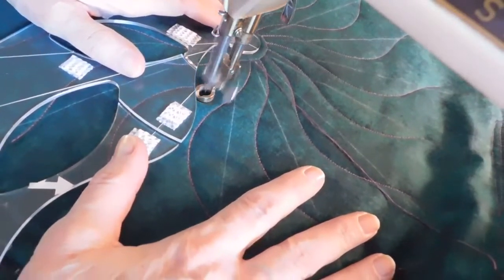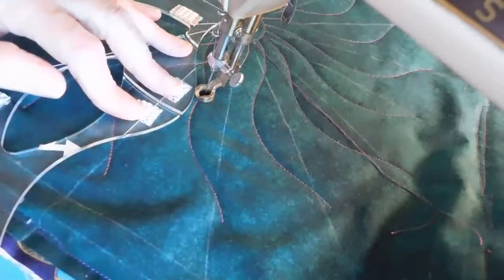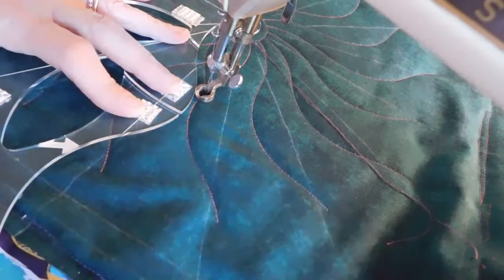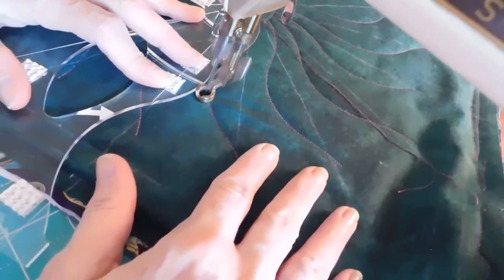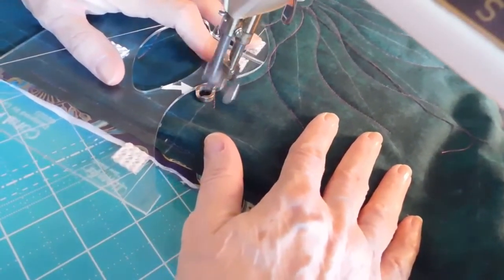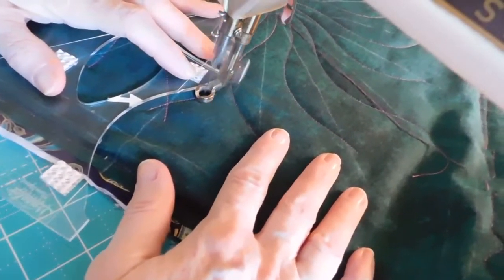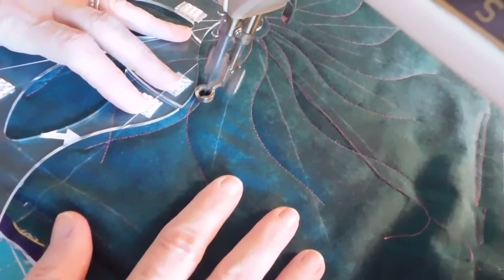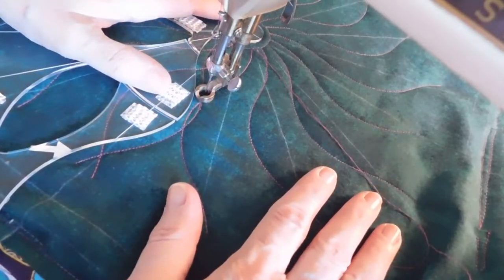Now, a couple of things that we want to remember. When we're using an outside template like this, you do not want your foot pushing against that template. You're just using the edge of your foot to ride alongside that template, but not to be putting any pressure on it. The other thing that I like to discuss, when we're using template quilting, I do make my stitches considerably shorter. Is it totally necessary? I don't think it is, but it's just me. I kind of do weird things, and that would be considered one of them.